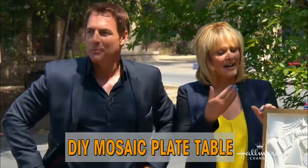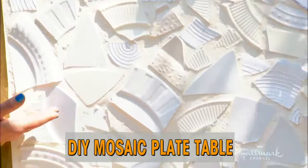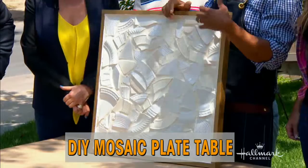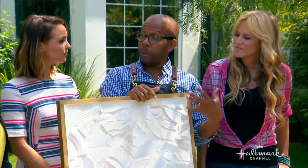And look at this. This is a very intricate mosaic bistro table. And this is really beautiful. I've seen them all over. Are they similar to the ones I've seen? Well, when I wanted to get back into doing mosaic, the stepping stones I did a few seasons ago were very ornate. And a lot of things you see out there are Italianate or rustic. Let's take that mosaic, but do it in a much more modern, clean way. So I was like, okay, all white. I'm going to do all white plates.